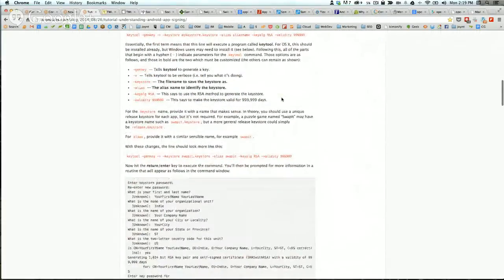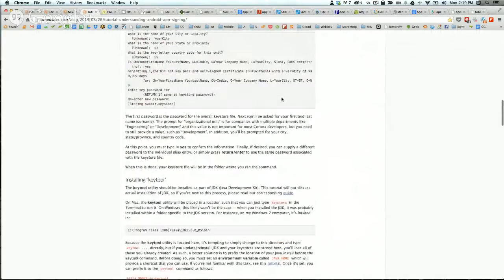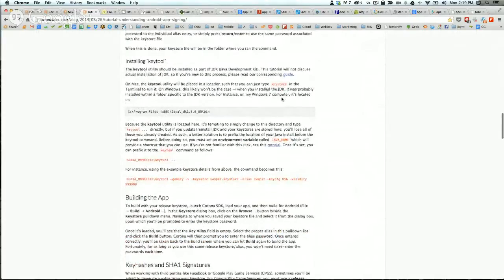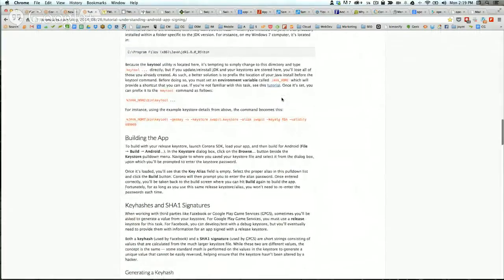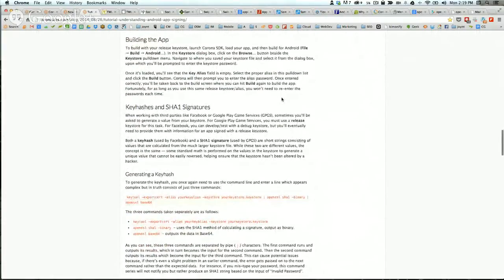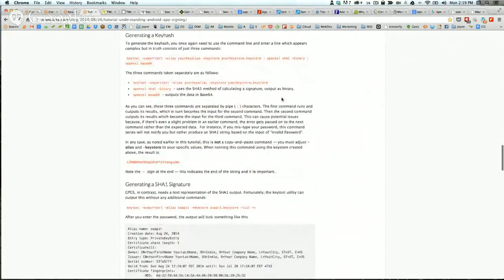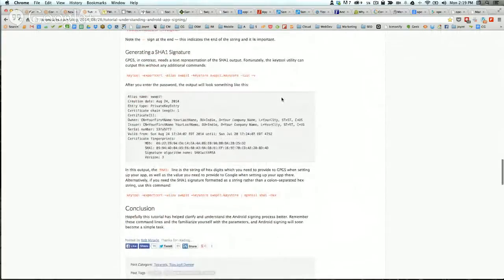So if you thought working with iOS provisioning profiles was a pain, Android's not nearly as complicated, but there are some concepts there that are confusing, and this tutorial kind of takes you through all of the different bits and explains them and shows you what you need to do with them.